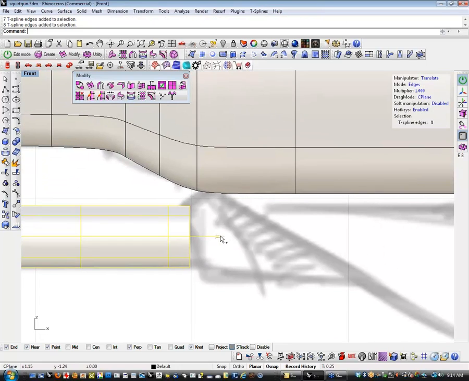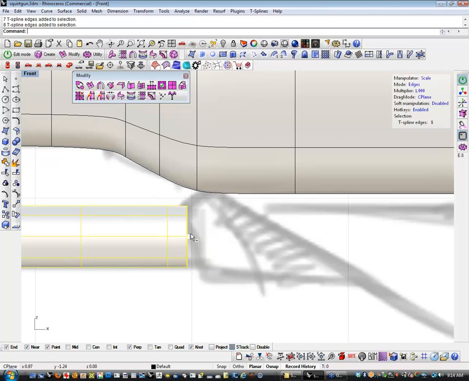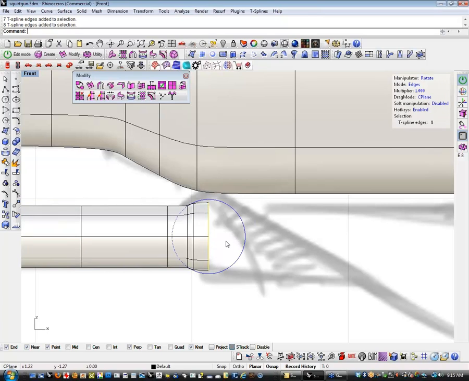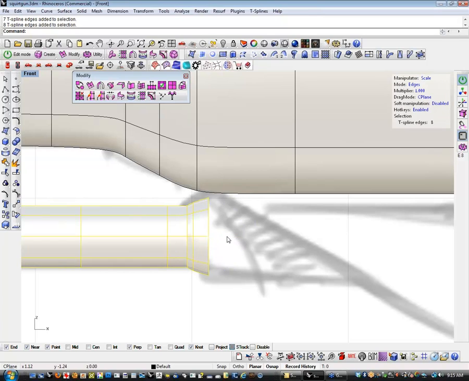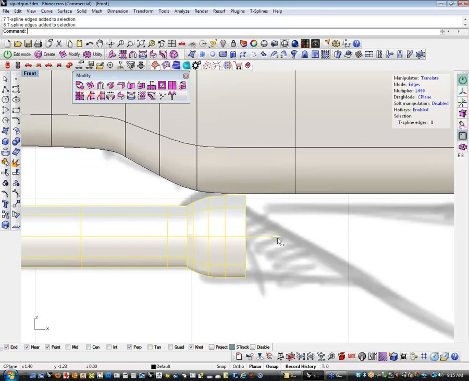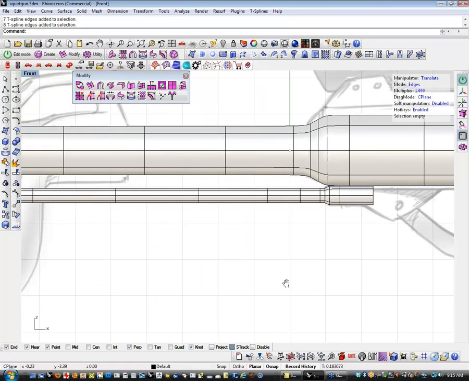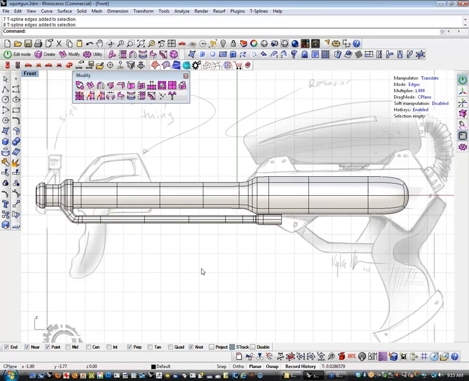Again, you know, as of now, I've only used like two or three tools. So, you know, I'm just alt scaling, alt dragging, and then scaling and dragging. You know, alt to add the geometry and just the translators to move that. So I'm just going to throw that in there. We've got those two sections.